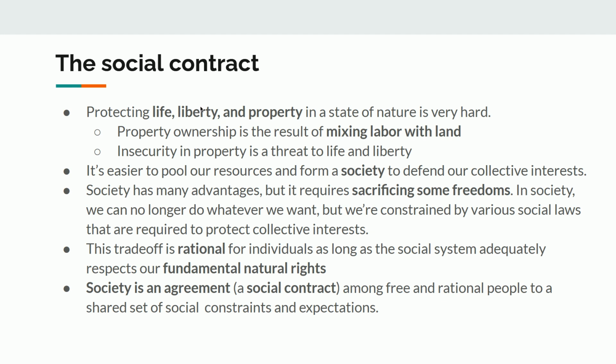But on Locke's view, that person nevertheless enters into society on the basis of this contract that we're all going to participate and pool our resources and act in the collective interest. And so when the person breaks the law, the person has violated that contract. And so the person goes to jail. Obviously, when they're in jail, they're not making a decision for themselves anymore. You've taken away their freedom, and they would be much better off if they were in a state of nature. But Locke's idea is that it's still just, it's still legitimate, and it's still an instance of justice to put that person in jail, because to some extent they've agreed to the social contract, and violating that contract is what justifies the punishment or the stripping of freedom.